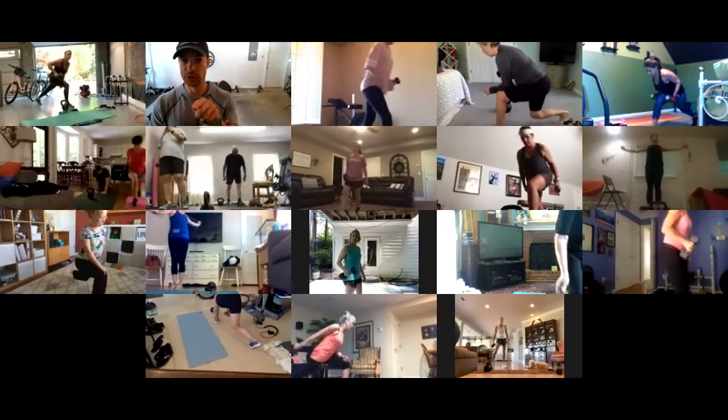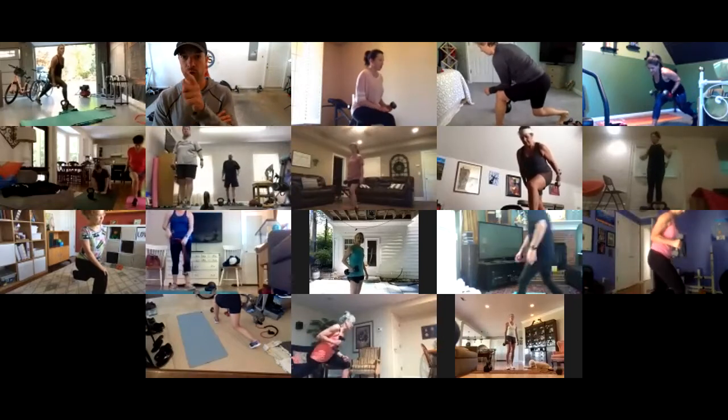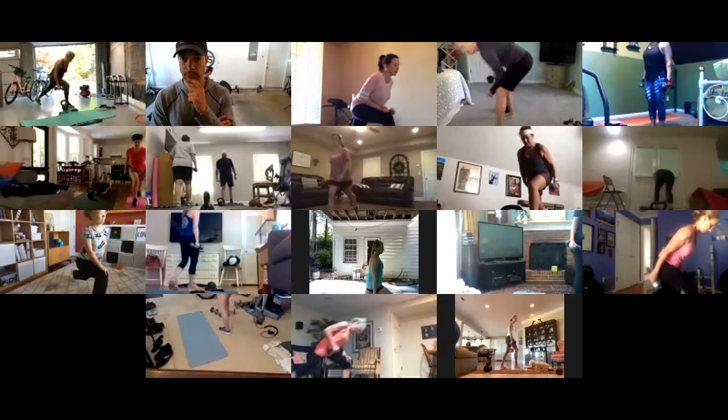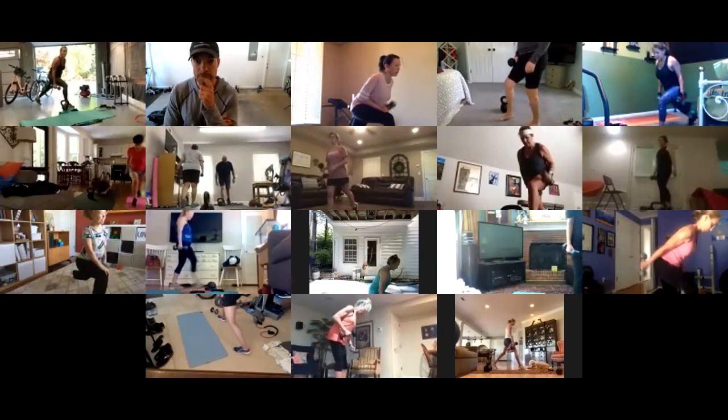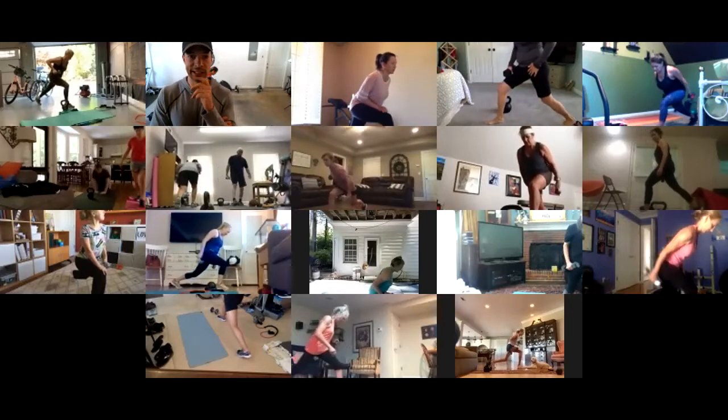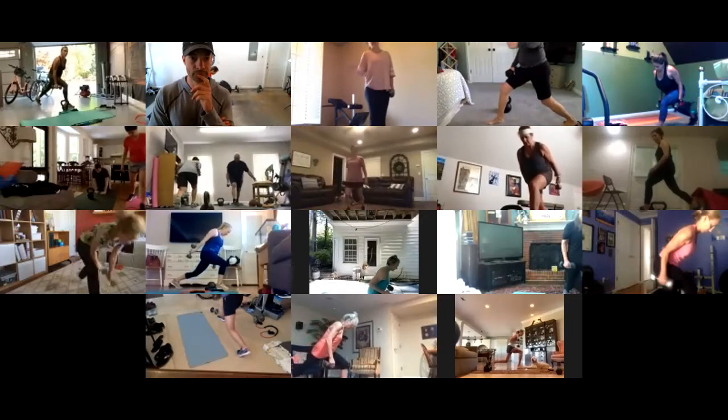Yep. So, Sarah, it's in your right hand. That means your right foot is forward. And then your left knee will drop down. Correct. Right there. So whatever side you're holding the weight on, that's the leg that we want forward, gang.